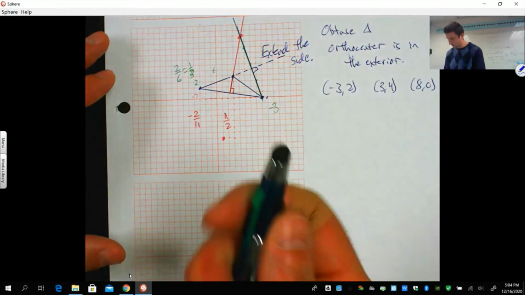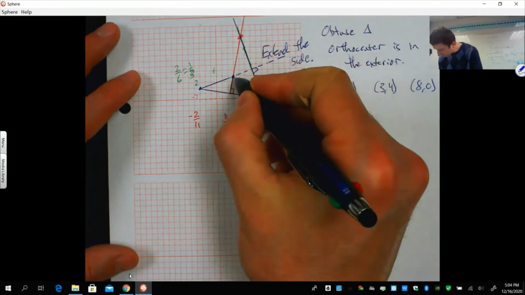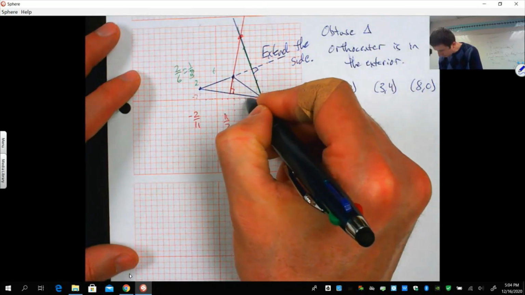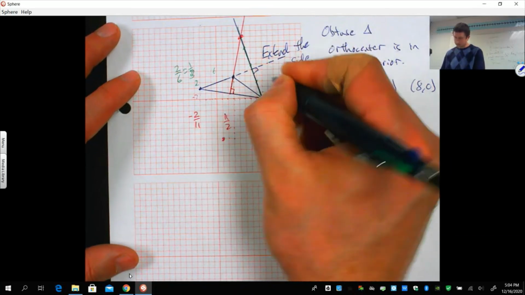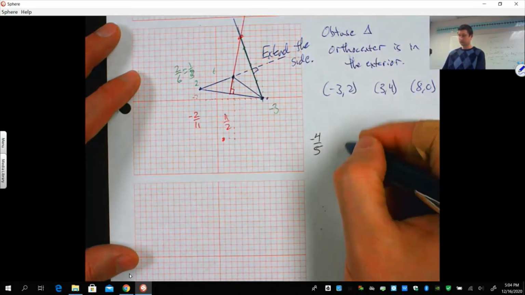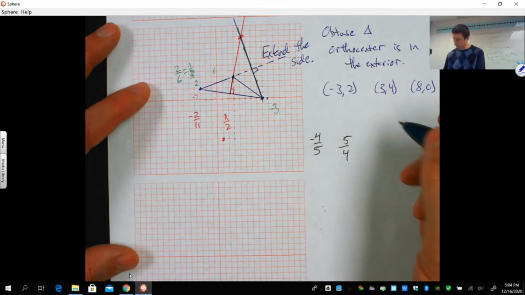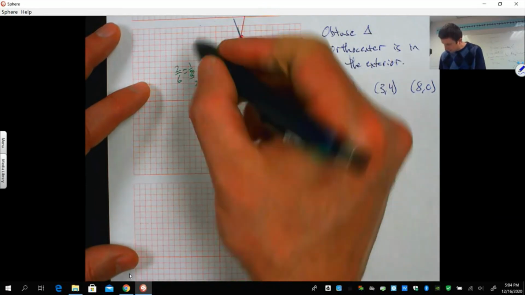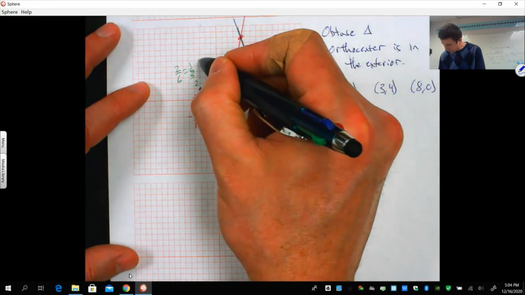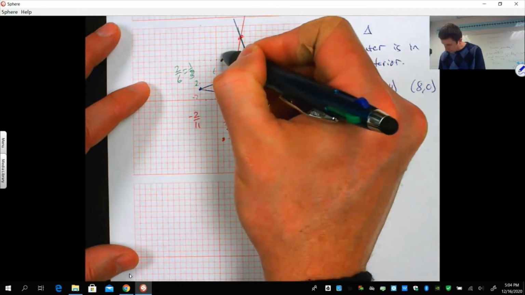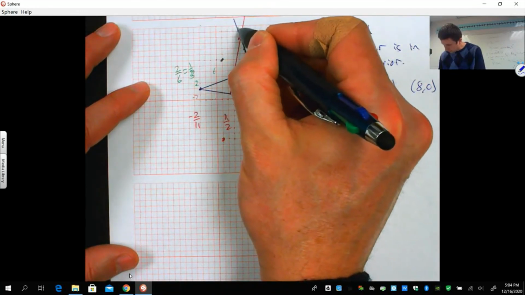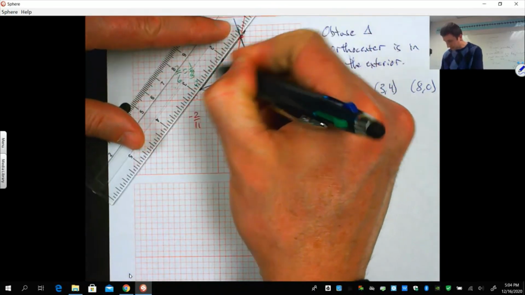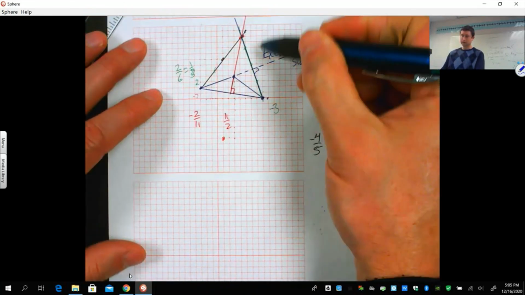Let's practice this one more. This slope is going down 4 and over 5. So this slope is negative 4/5. Our perpendicular slope would be positive 5 over 4. I was looking at this line, opposite would be this one. So positive 5 over 4. Now we don't know what specific point that is because I made up these values, but they all go through right there. That is your orthocenter.